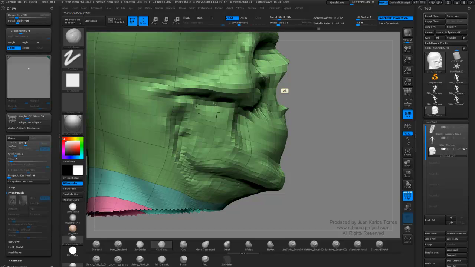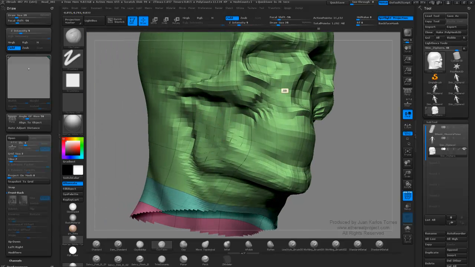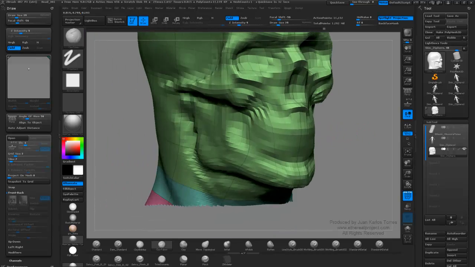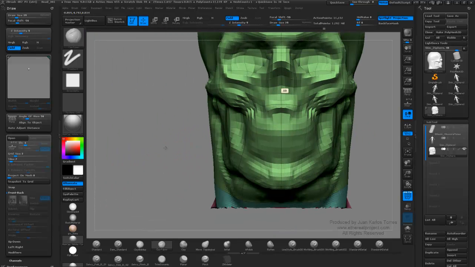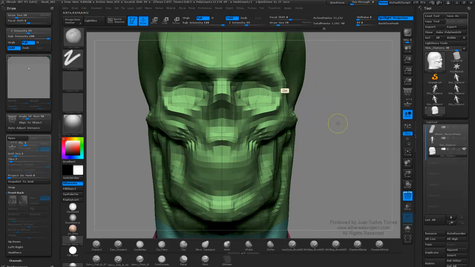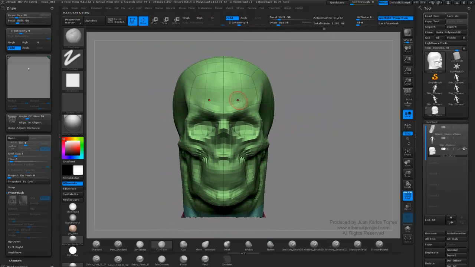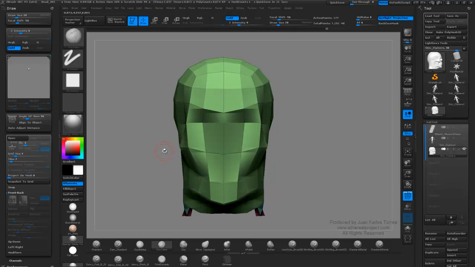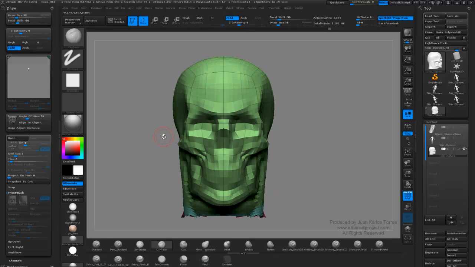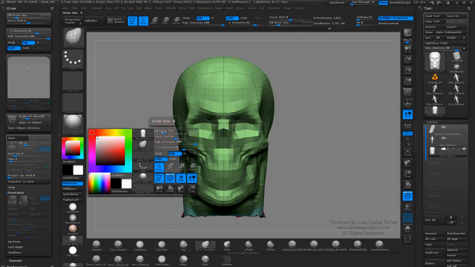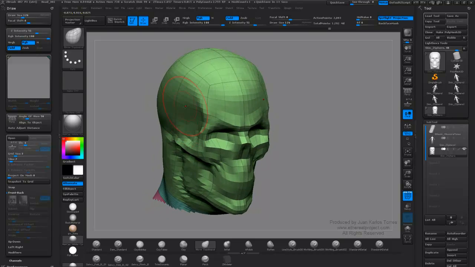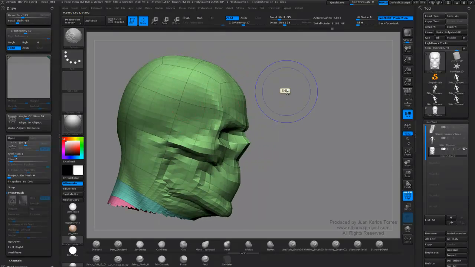There's always a hole right up here, but we're not going to have to make it because, again, we're going to fill this up again with geometry once we start putting the muscles in. But, you know, we need to get the shape of the skull correct. Shift D to bring this up. That's a little too much. There you go. And with the Move tool, move Topological, and bring this in a little bit better.